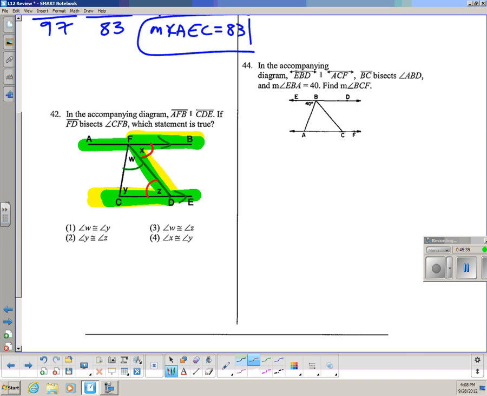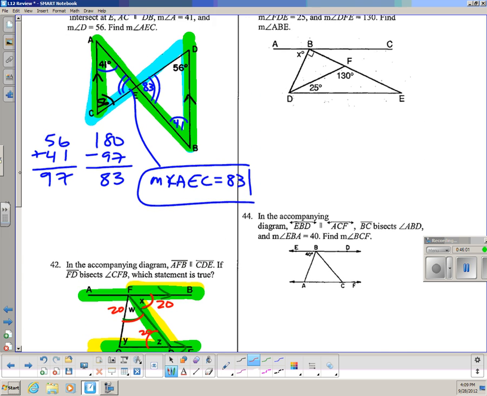Well, W and Z each have one swoosh. They are equal to each other. Since W and X were equal and X and Z are equal, W and Z have to be equal. So for example, if X was 20, we know W was 20. And since X is 20, Z is 20. And so W and Z both have to be 20. That's something actually called the transitive property that we'll use later on in proofs.